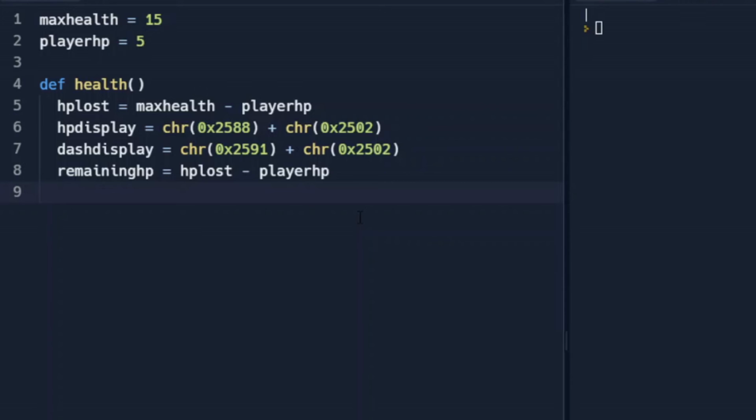We're going to set up a variable to display our HP, and that's going to be HP display coming from here. So when they do have a point of health times whatever the player HP is.